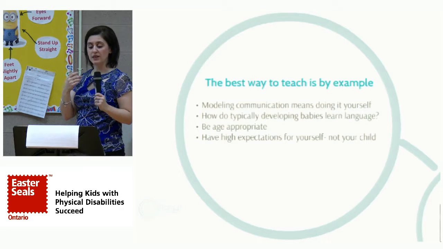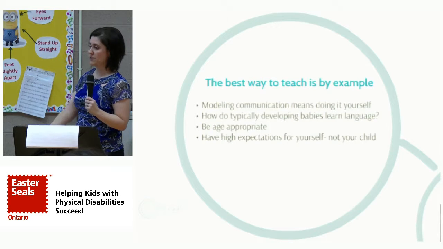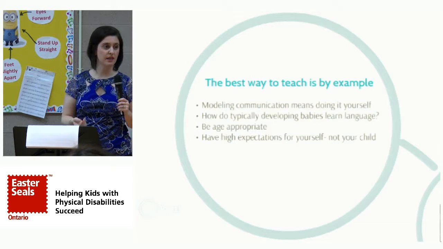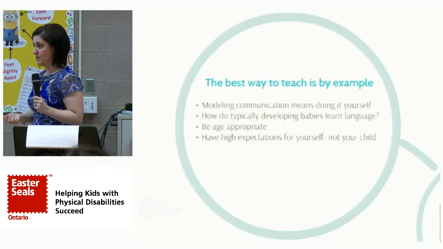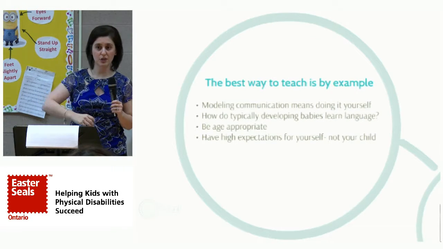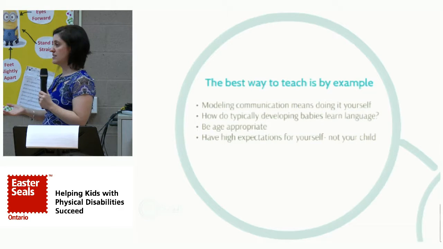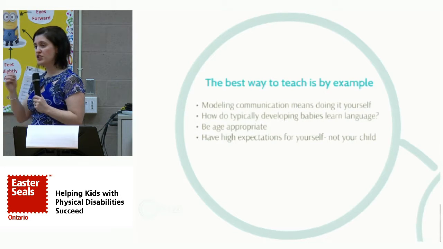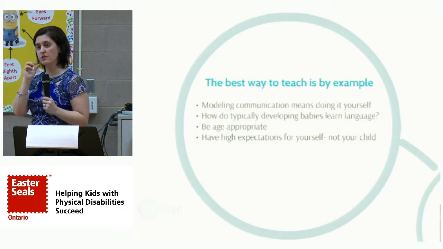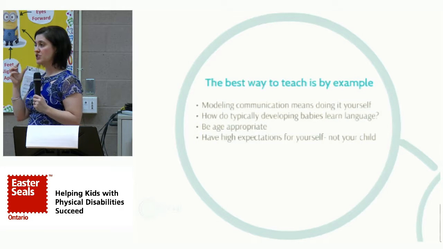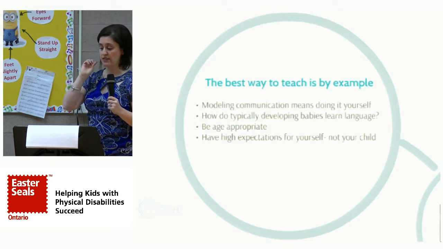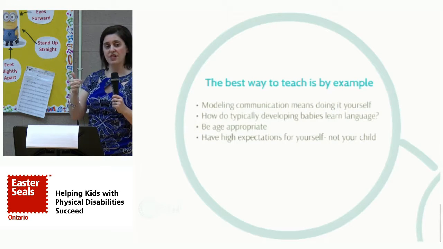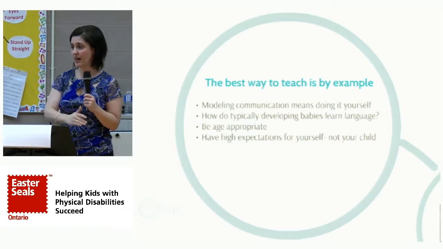Because really, going back to that first analogy, when we talk to babies, we're modeling how to talk back to them. Even though they can't speak back, a little newborn or a 2-month-old is not going to speak back, but we're showing them, we're modeling to them spoken language. So that eventually, once they gather all that information in their head and they're ready to start talking, they've had examples of how to talk this whole time.